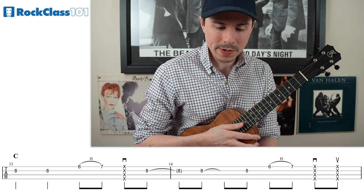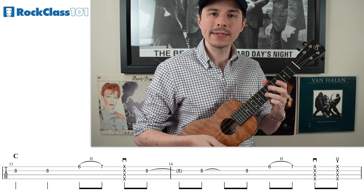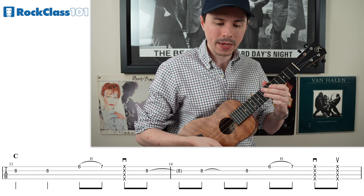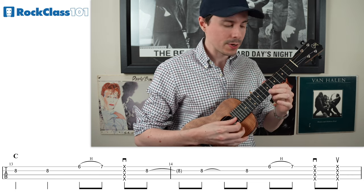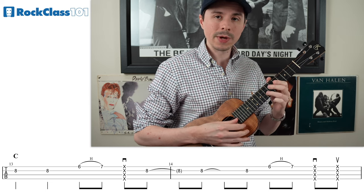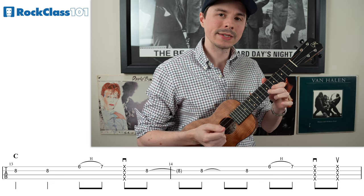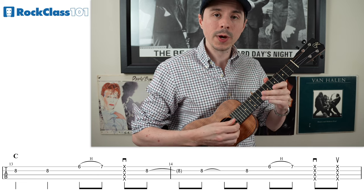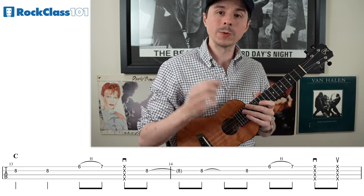Now, going back to just 13, we're going to hit that 8 as a quarter note two times. So we have 1, 2. Then we're going to do the hammer-on, 6 to 7. Go ahead and use your index to your middle finger. For the 8, I'm using my ring, and then 1st to 2nd for 6 to 7. Okay, so I have 1, 2, 3, and. At this point, I'm going to come down with a slap.